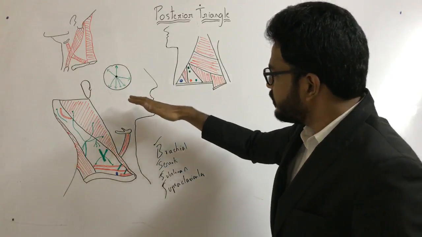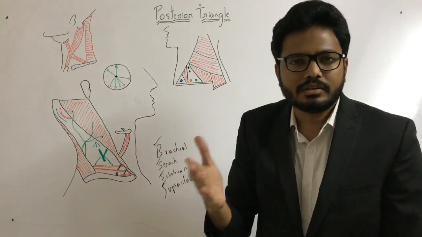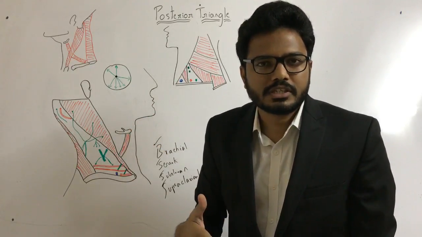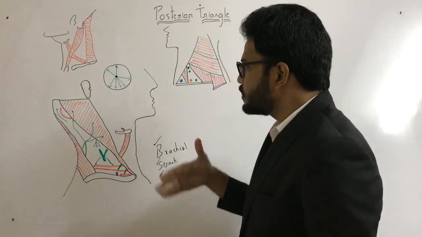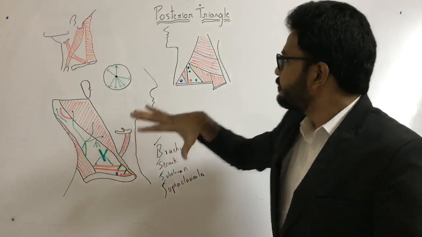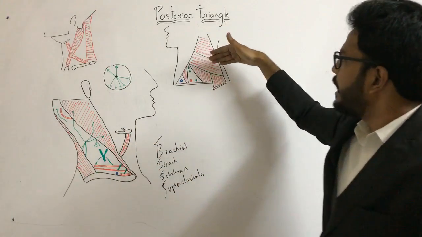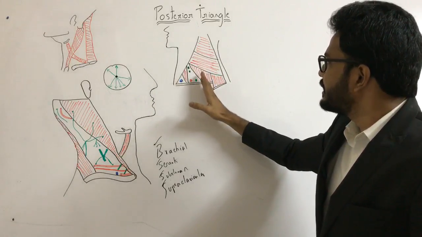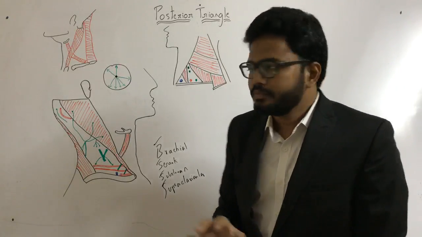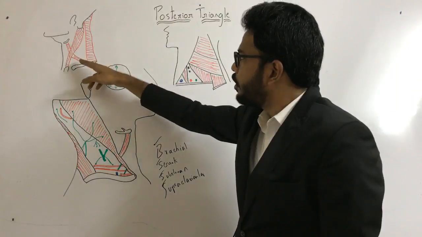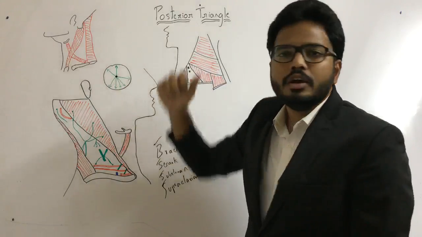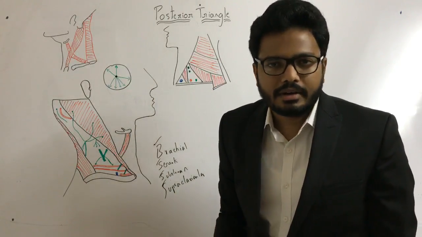Also, we have the roof and floor. The roof is formed by the skin, platysma, superficial fascia, and investing layer of deep fascia, and the various muscles, nerves, and arteries, all the contents, come under the roof. The floor has the muscles splenius capitis, levator scapulae, and scalene anterior, medius, and posterior, covered by the prevertebral layer of deep fascia that forms the base. The inferior belly of omohyoid divides the posterior triangle into a large upper occipital triangle and a small lower subclavian or supraclavicular triangle, right?